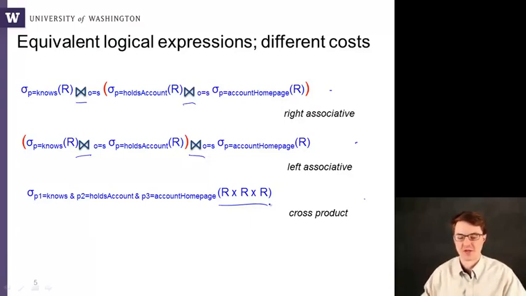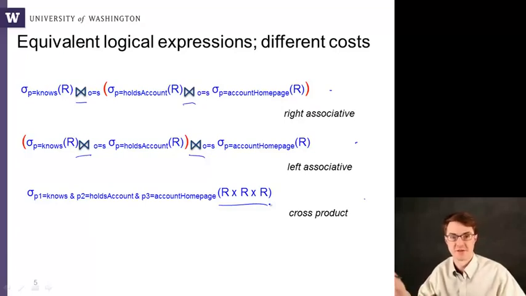And so if you don't understand exactly what's going on in these expressions, that's okay. We'll talk about it in this segment, I think. But the takeaway here is that there are three equivalent expressions, and we don't necessarily know which one is the fastest one to evaluate. But the database can figure this out and does every time you write a query. Okay, and that's this notion of algebraic optimization.